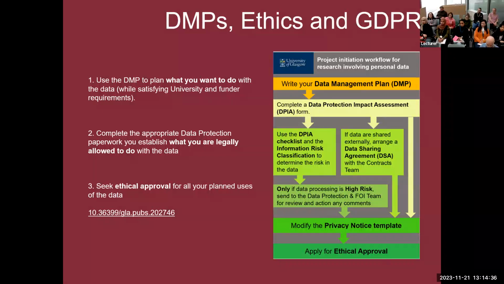Once that's all in place, that is the point where we recommend that you apply for ethical approval for your research, because then you'll be asking for approval from the ethics committees and consent from the participants for all of the planned uses of the data, including its long-term storage and sharing, which you will have mapped out in your data management plan. There's a version, and when you get the slides, you'll see there's a version of this workflow in our Enlighten repository that has links to all of the relevant organizations and individuals within and outside the university who provide advice and guidance on this.